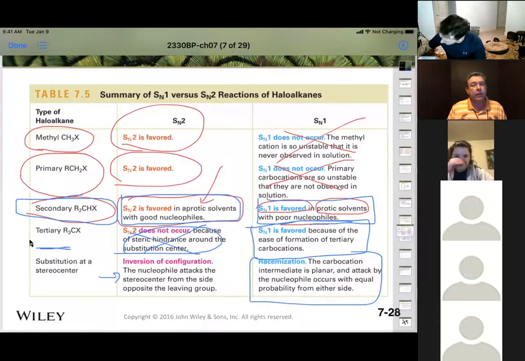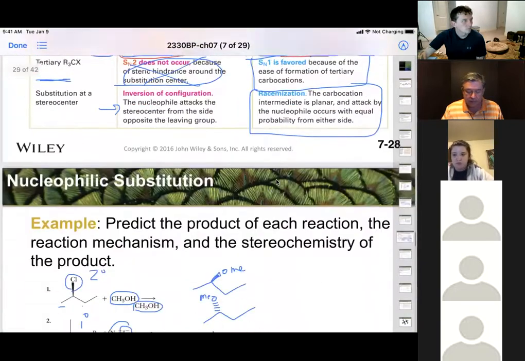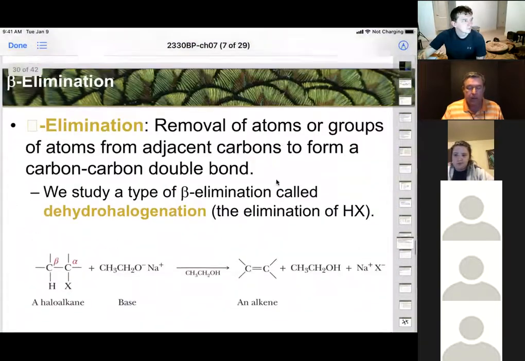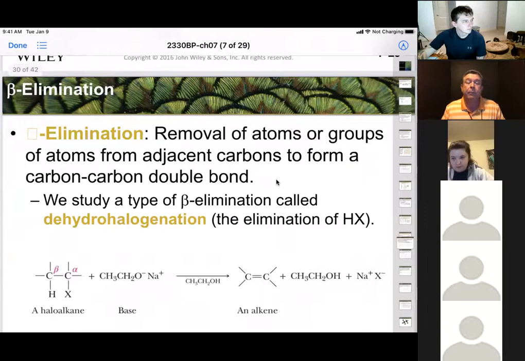But there's another way they're a leaving group, okay? And that other way is to actually have it leave with a hydrogen. So you imagine you're taking a halogen and a hydrogen. You're taking away an acid, right? HCl or HBr. We're taking away an acid, okay? And in those cases, we call it an elimination reaction. But remember, the carbon that the halogen's on is called the alpha carbon, but you have to have a hydrogen on the carbon next to it to remove it. So that's why we call it beta elimination.